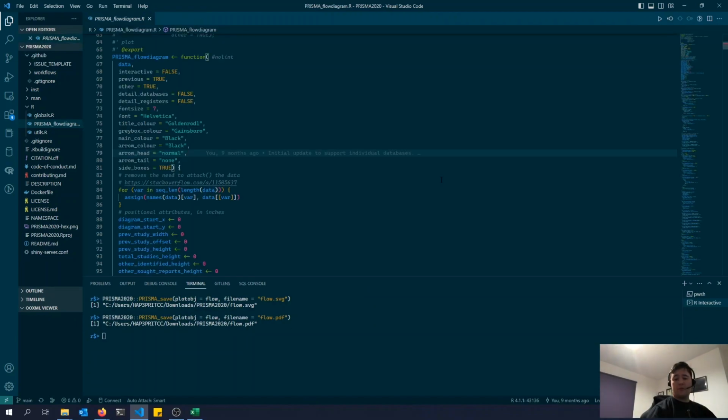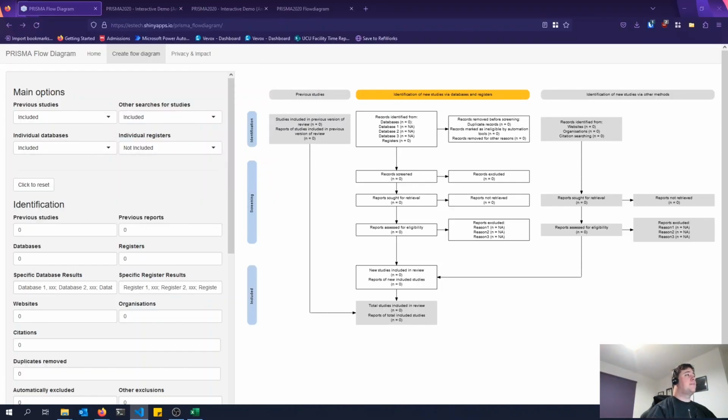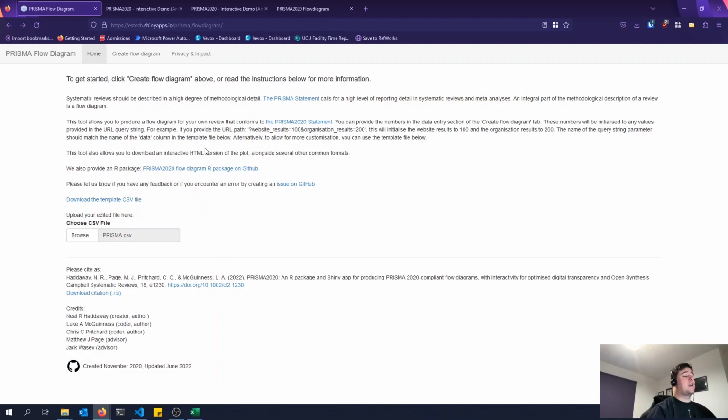So I hope that was helpful for you all. As I said, it's a useful way of generating these PRISMA flow diagrams and improving the standard of your paper very easily without having to fiddle around with Microsoft Word and text box positioning and stuff. Hopefully you found it really easy to use.